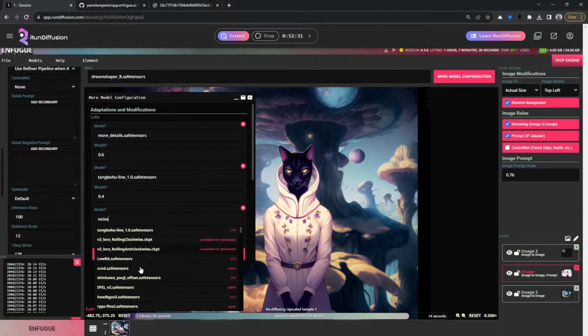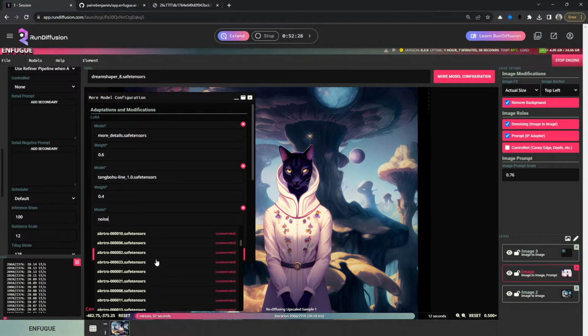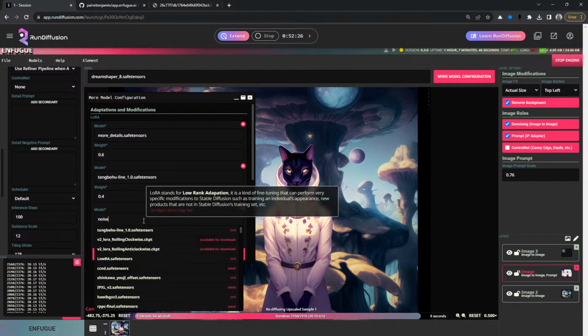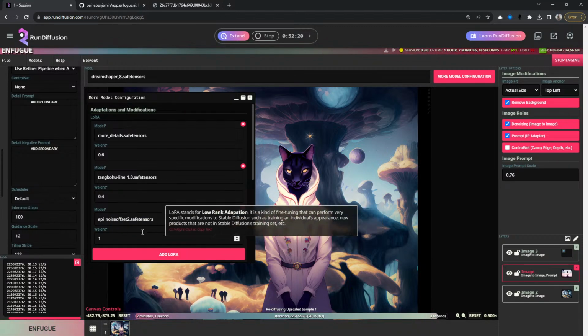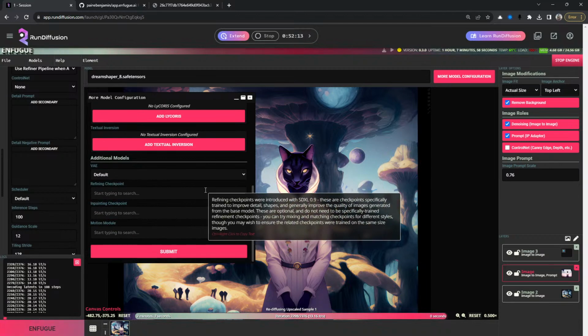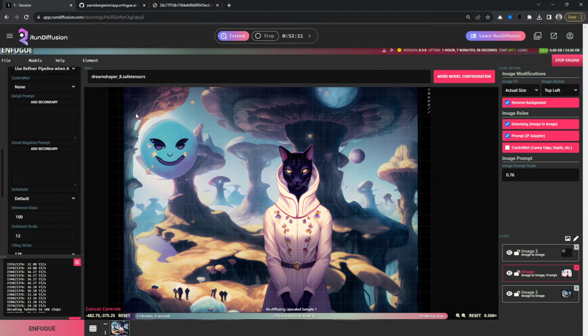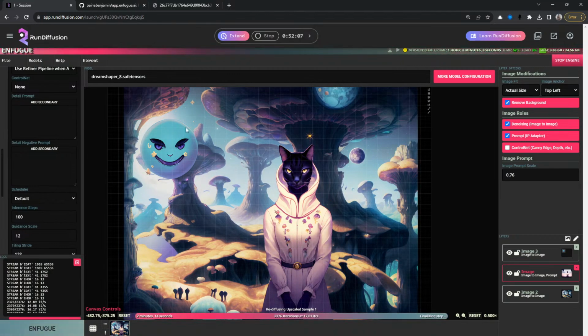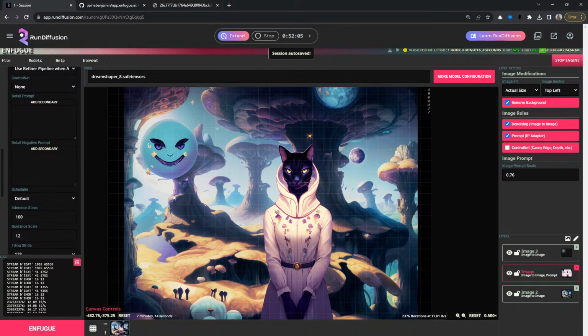That is also the place where you would select a VAE if you wanted to use something other than the default. And there's also a bunch of other stuff in there for some more advanced workflows: selecting your own inpainter, adding refiners, and changing the motion module is also in there. And you can set these up as presets, so those model configuration items can be sets that you load in.